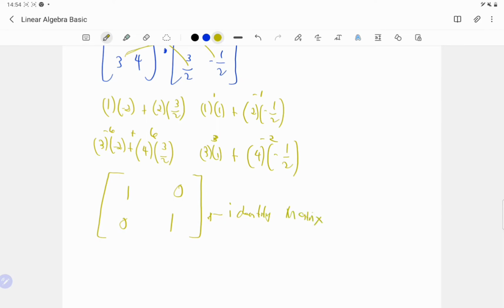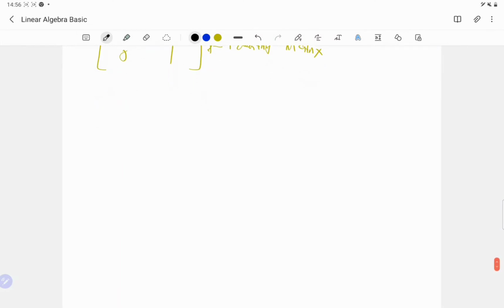Okay, guys. The last topic is all about transpose. Transpose of a matrix. What do we mean by transpose? It's similar to the function in Excel. For example, you have the values from this column and you want to transpose it into this row. It's the same with a matrix. For example, you have this matrix: 1 2 3 4 5 6.